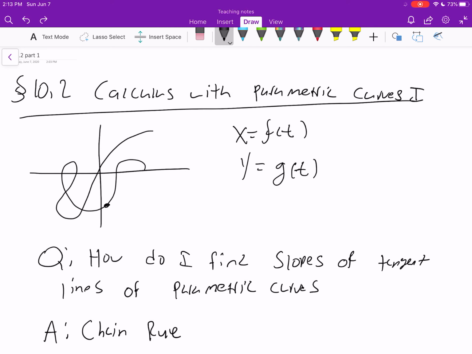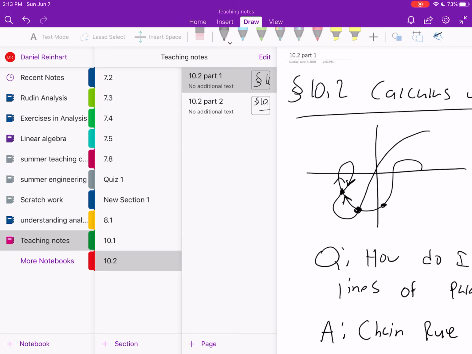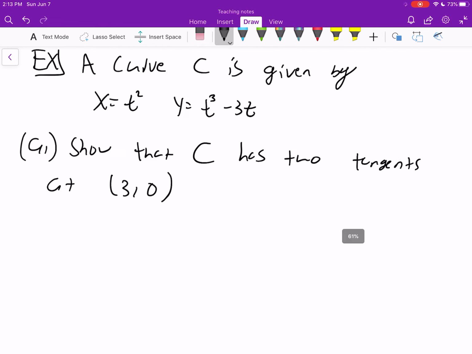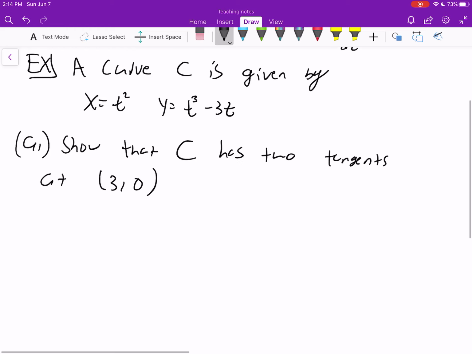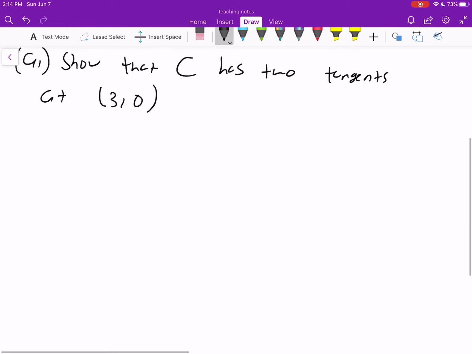You can see that this graph I drew for part 1, I drew like this on purpose, because if you look at this curve here, this second point, I guess the third one that I blocked in, going through it the first time, I'm going up and to the left. And then I go away from it. And when I come back to that point, I'm going down to the left. So that point right there is going to have two different tangent lines. So there's no problem with a curve having two tangent lines. So let us figure out how to handle that.